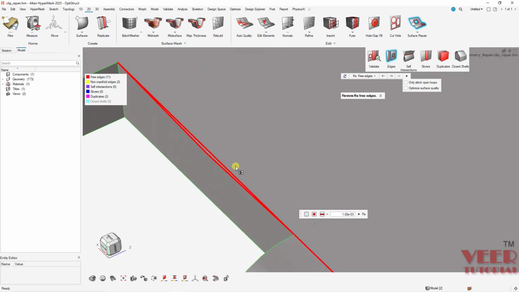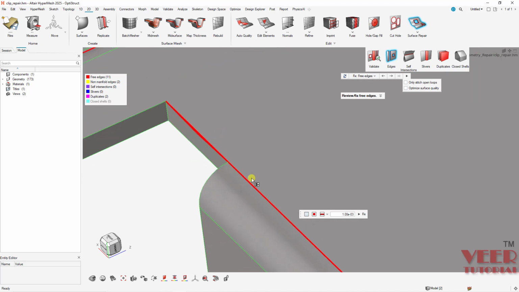There are basically two surfaces that are not connected to each other. So for this, when you use the edge command, automatically this window will open. So this is edge tolerance, the gap between two surfaces. There are some options like first is delete, then patch hole, then stitch and mode. Click on this arrow.